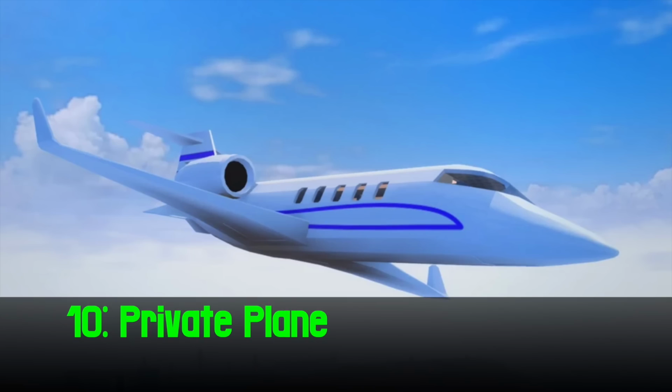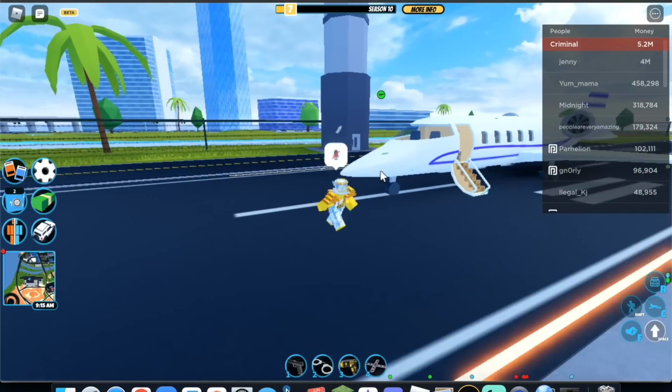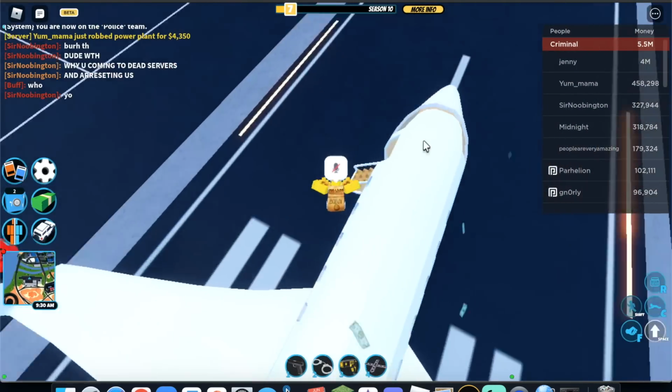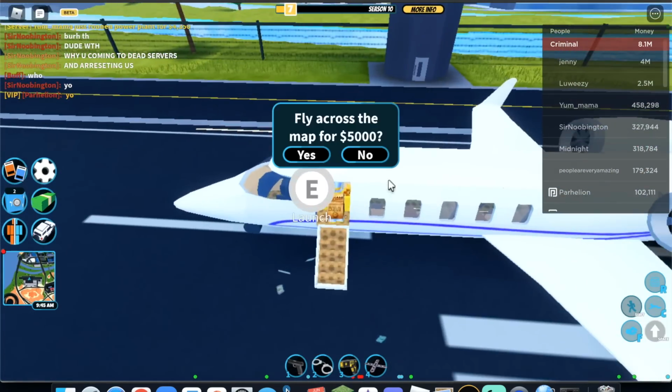In 10th place, we have the private planes. While private planes were only added a month ago, they're already quite forgotten and I never see any players use them at all. There's not really much that can be done with these, as they only spawn in airports, so you have to really go out of your way to use them.